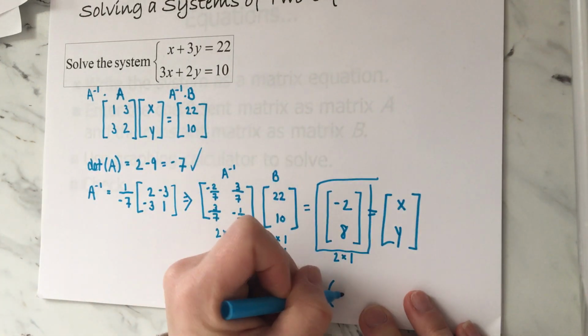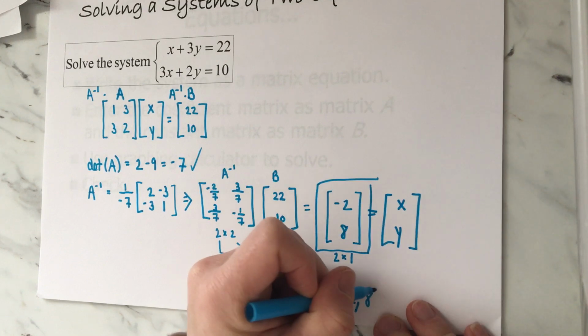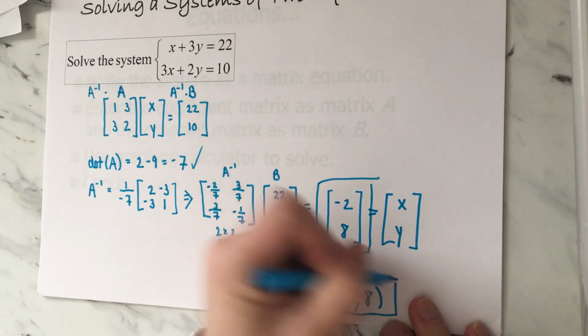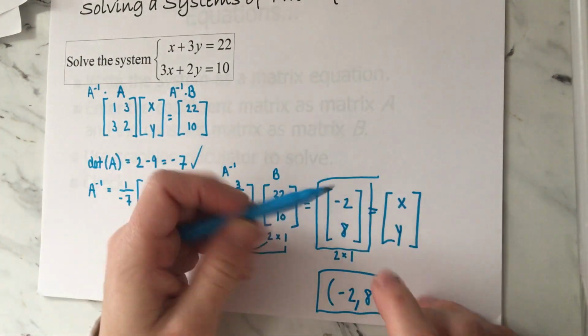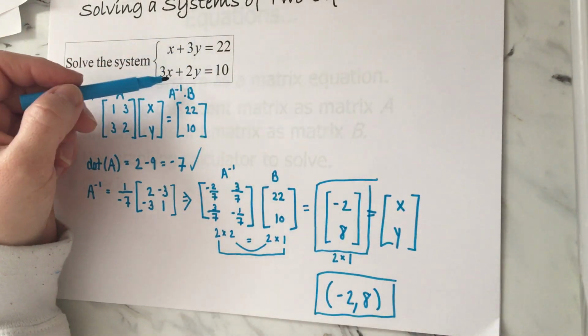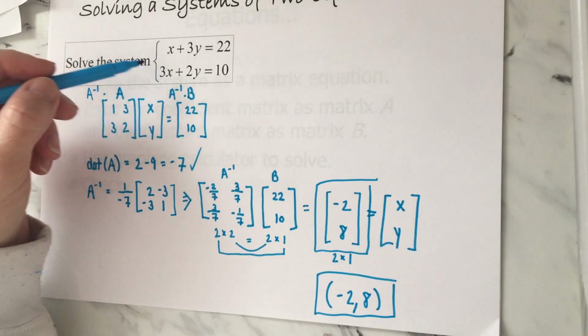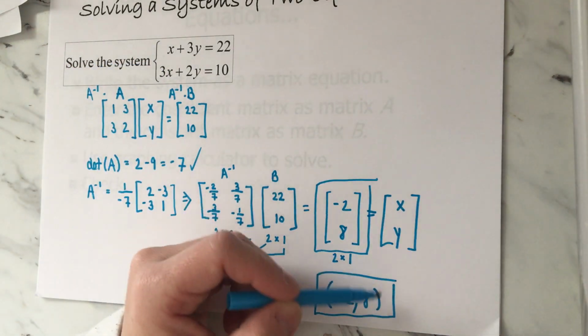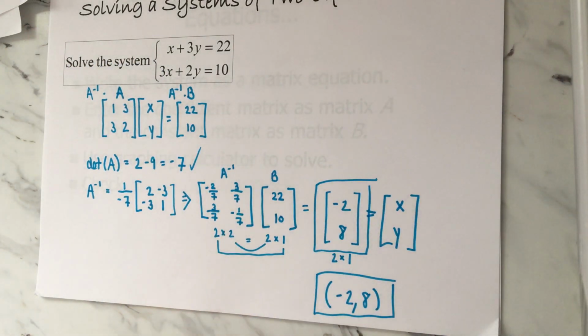And therefore we could say that the solution to the system, if I were just solving a matrix equation, I could stop here and leave my answer as a matrix. But remember, it's actually solving a system. And anytime you're looking for a system, you're really looking for the point. And so here's the point of intersection, and I want to express it as a point. We always put our stuff in alphabetical order.